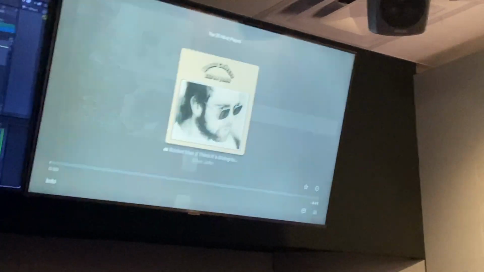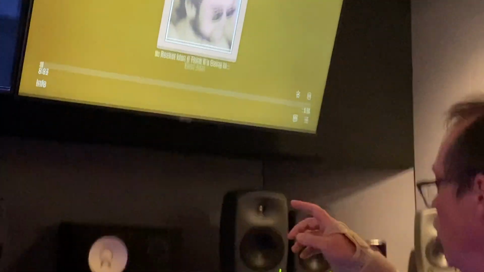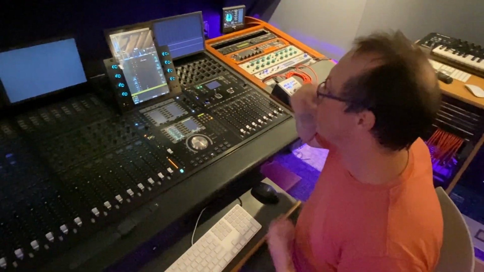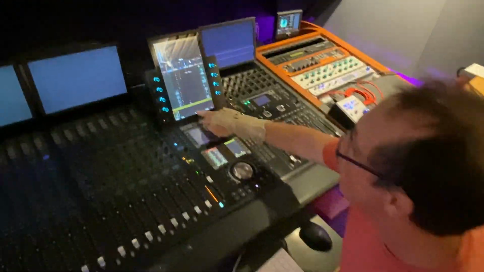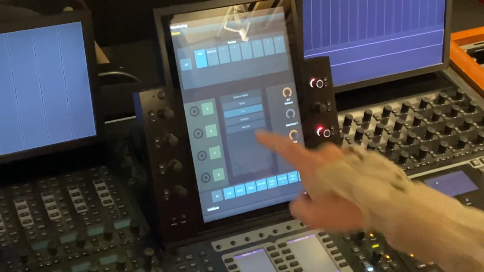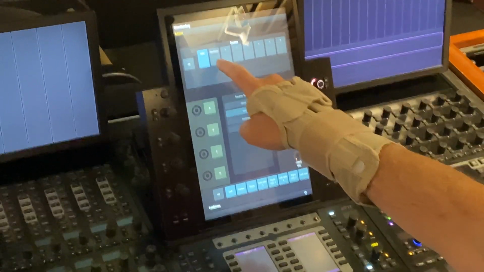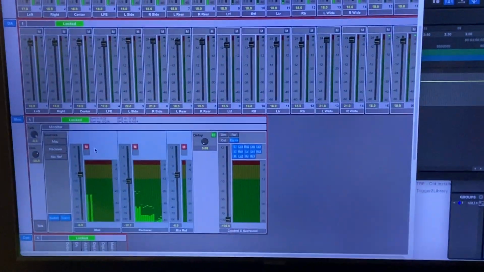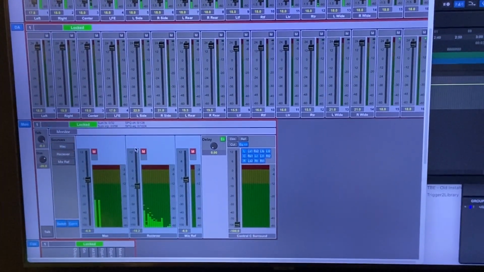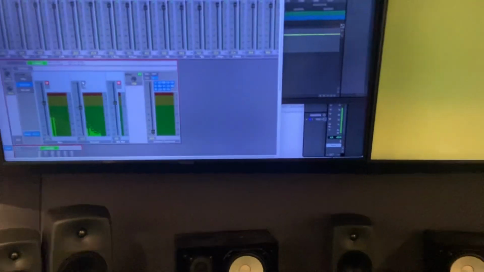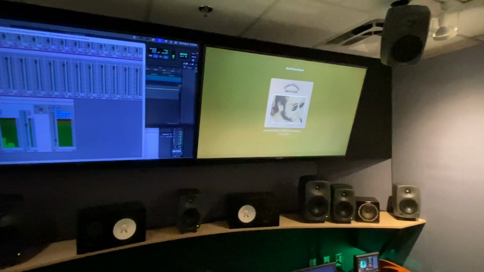Now, here's the critical thing, how to actually hear this. Two ways. You can either use the console or you can use DADman. They're both the same thing in the background. Turn on monitoring, and you could switch between Pro Tools, which is labeled Mac, and receiver, which is there. And in DADman, all I just did was mute one and unmute the other. So that's Pro Tools and that's receiver. Now when I turn the level up, we should hear Elton John in All Around Us in Immersive.